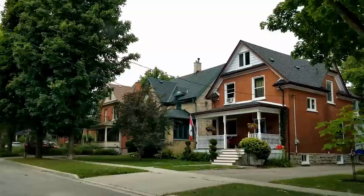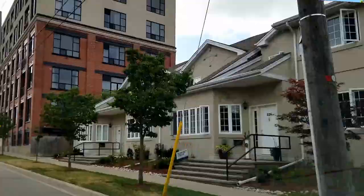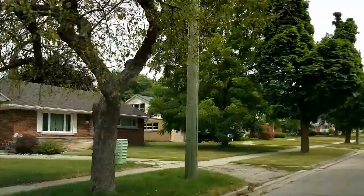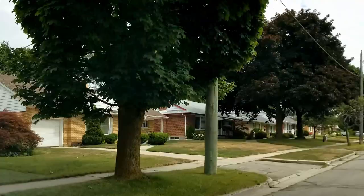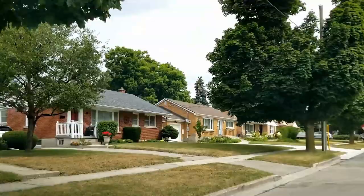Let's talk about the housing in Central Frederick. The stuff nearer the core to the west is going to be those good-sized two-stories that are three and four bedrooms — typical brick construction, good size homes. And then of course you've got some condo developments as well, but those are more towards King Street. The newer stuff in this neighborhood to your east is going to be into the 1950s at the newest, and a lot of this stuff is going to be one-story, one-and-a-half story, and two-story homes of a more modern vintage.